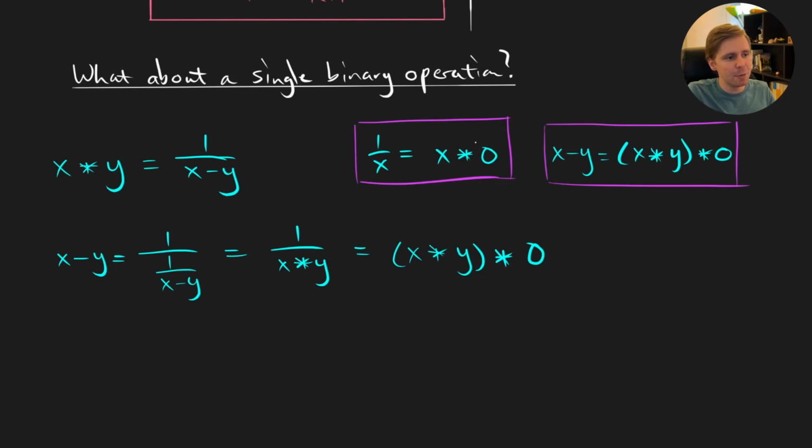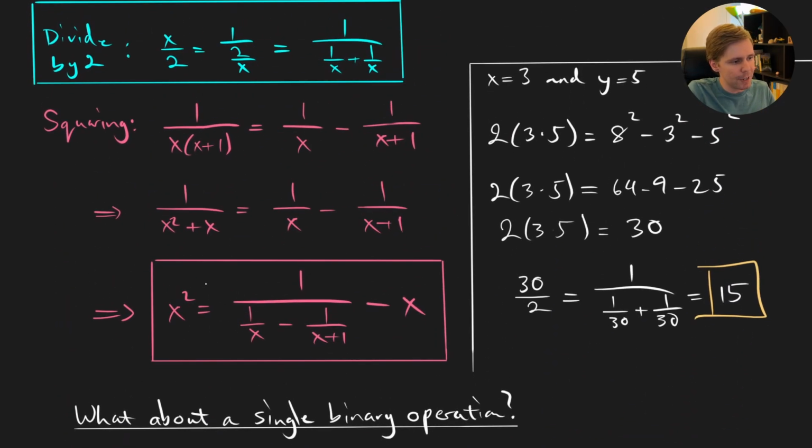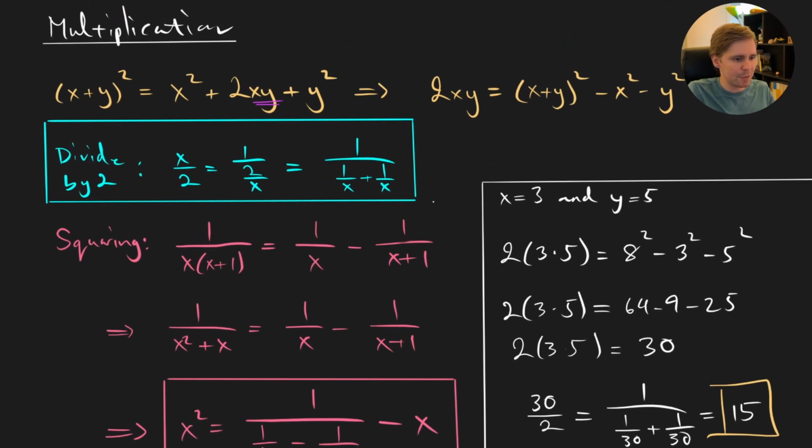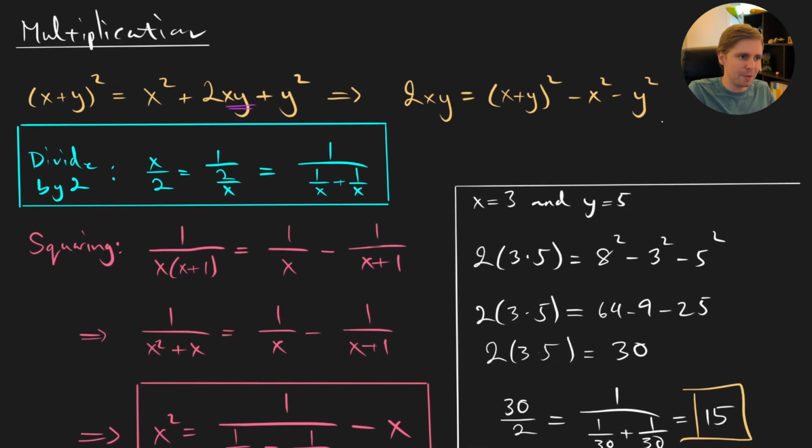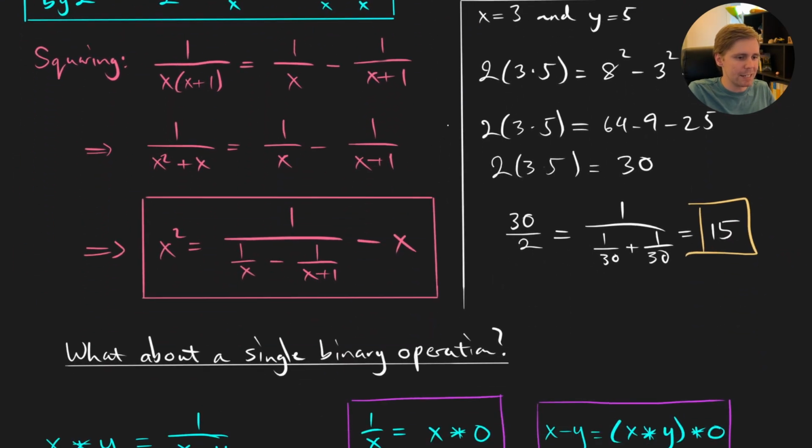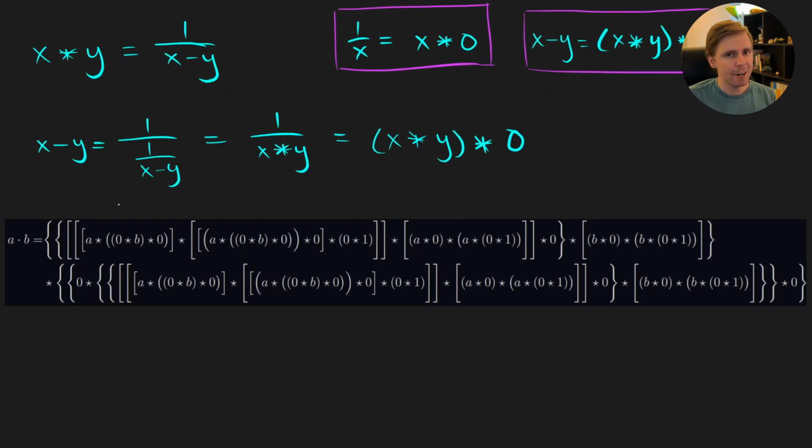So essentially what I had to do was take these formulas and go and rewrite this formula in terms of star, rewrite this formula in terms of star, and then plug everything into this formula. Again, it's going to all be in terms of star, and what you end up getting is that crazy result that I showed you in the beginning. Here it is again one more time if you want to see it, and if you're crazy, maybe try to multiply 2 numbers together using this and let me know if it works out for you. I did do this once. I used it to multiply 3 times 5 to verify that everything was correct, and so long as I didn't make any mistakes or typos, I think that it works out, but I will not be trying it again because it is ridiculous.